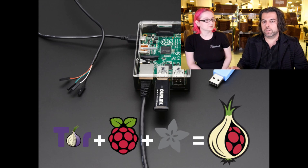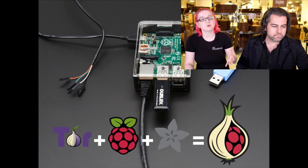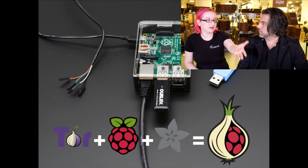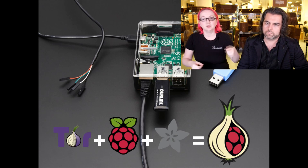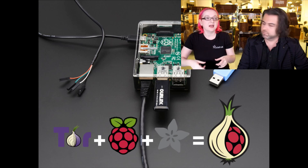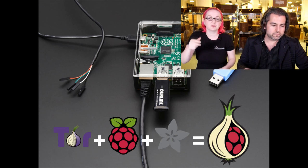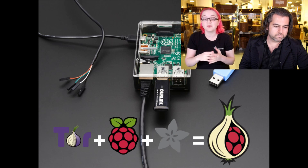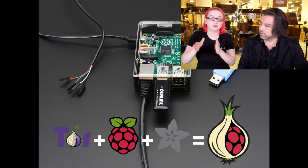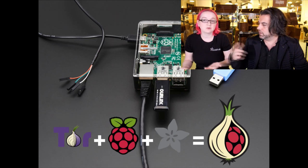Just a side note — what is Tor? Tor is acting as an anonymizing proxy so that your IP address doesn't show up on the computer that you're accessing. What the Onion Pie does is you connect the Ethernet cable from the Raspberry Pi to your cable modem or Wi-Fi router, and then the Onion Pie acts as a Wi-Fi router on its own. Any traffic that comes in on the Wi-Fi adapter from your tablet, phone, or Kindle — anything that doesn't normally allow you to run a Tor proxy — can connect to this Wi-Fi router and it will automatically anonymize your information. So if you have an iPad or something that doesn't run Tor, you can use this.